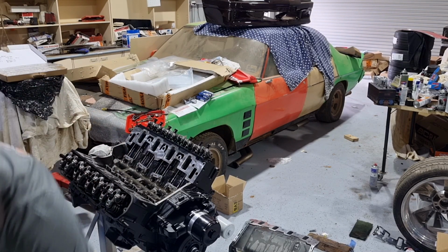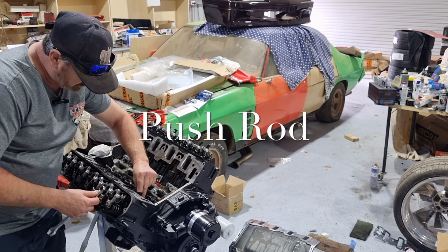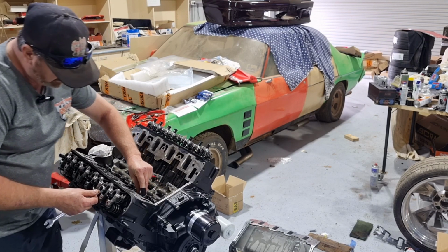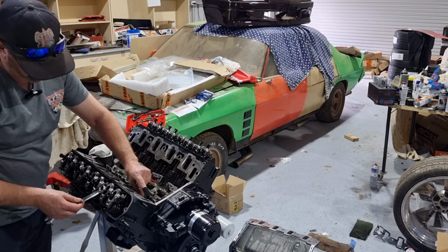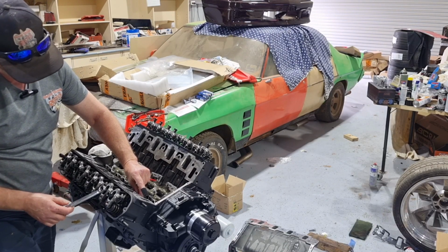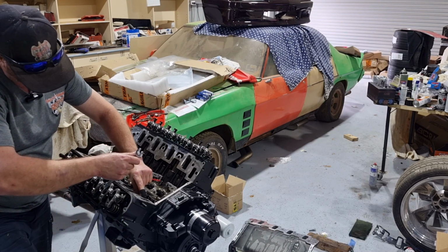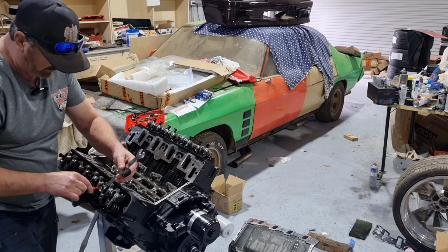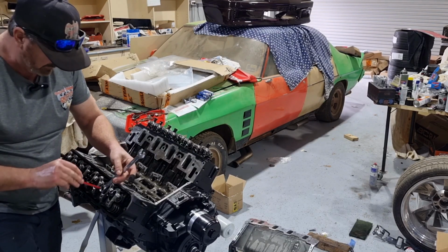There it is. So now what we do is we grab the lifter and we make sure we can turn the lifter as soon as we feel a little bit of tension on it. Some people go an eighth, you can go anywhere between an eighth to a full turn. We're going to go a half a turn. So that'll push that lifter down into its bore, and then we tighten our lock down. You've got to make sure your lock is all the way out before you tighten this down too.